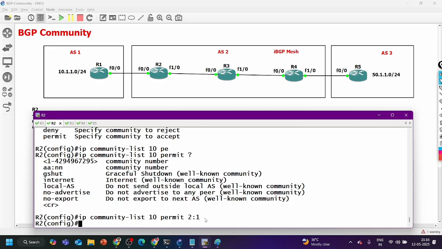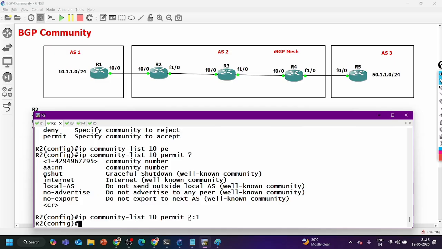So I can use it for route filtering as well. Can I perform route filtering based on attribute? No, we cannot do route filtering based on attribute. We can use community for route filtering. Yes, we can use community for route filtering.